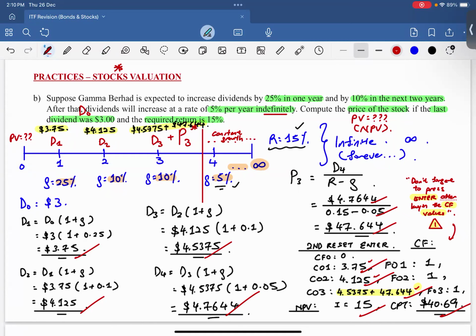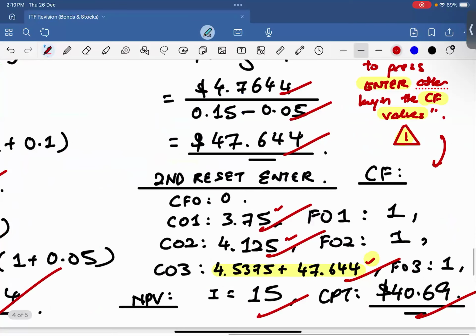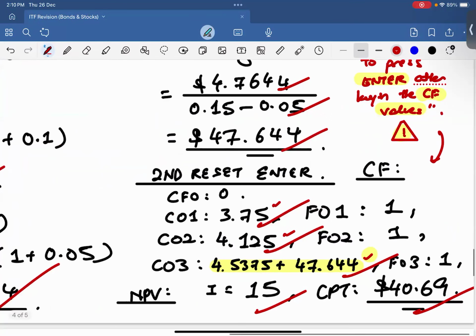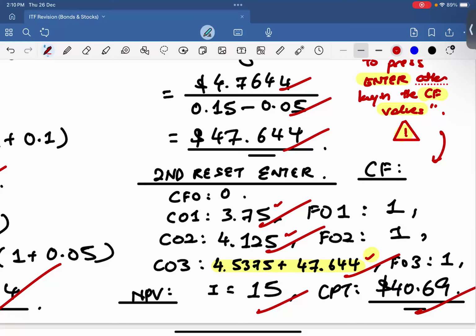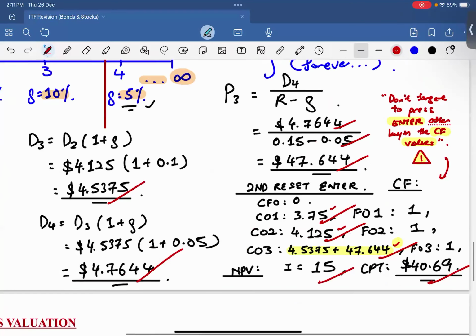Okay, so supernormal growth. So this question is supernormal growth, or what we call non-constant growth. So make sure you don't make mistakes, especially this part. When you are checking with your financial calculator, check by the cash flow value. Make sure each cash flow value is keyed in, okay, and press enter.